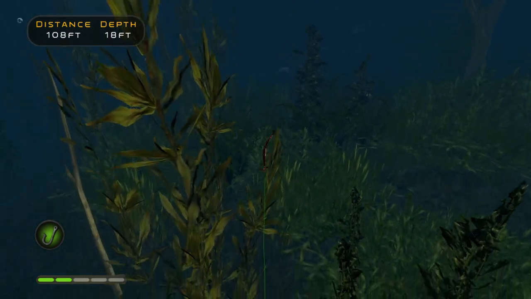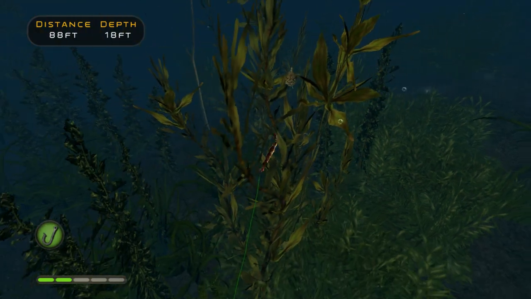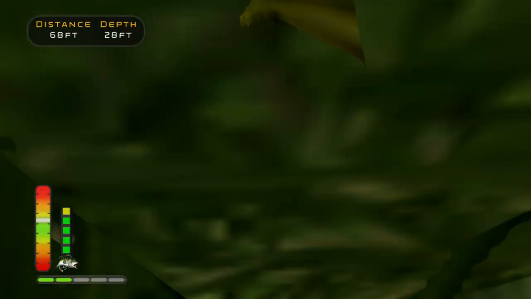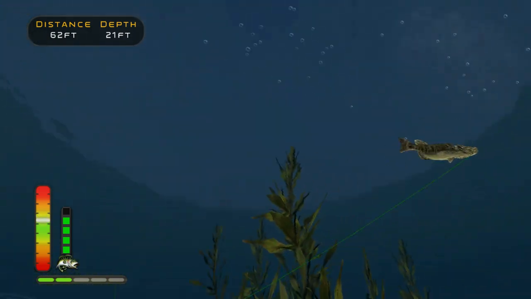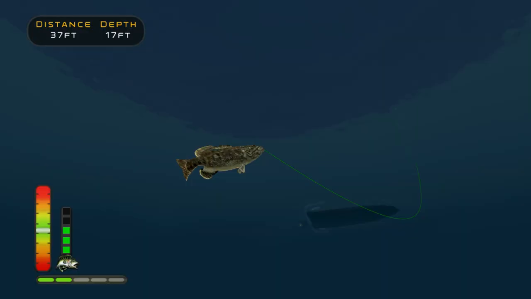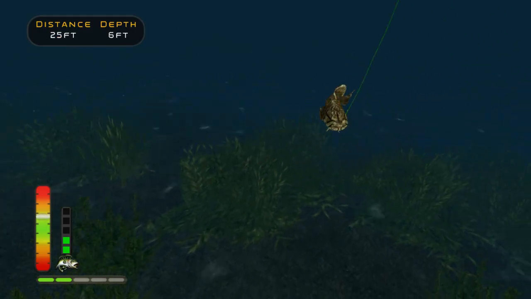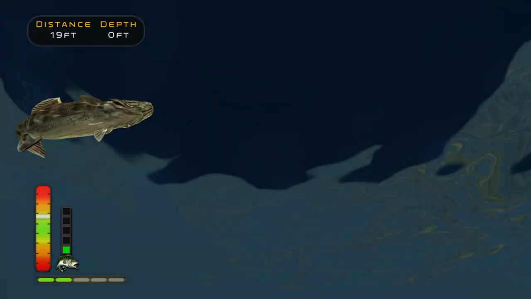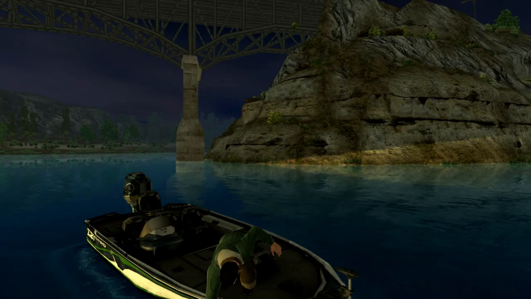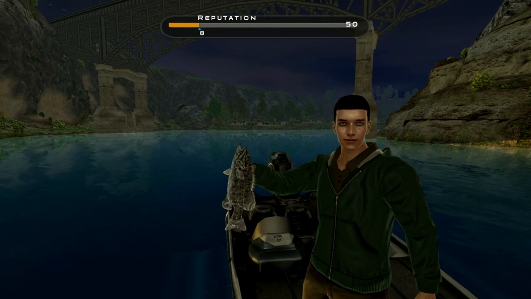Sink. There are fish here, it's just a matter of getting their attention. And that one seems to be interested. We got him. See if he jumps. Oh, he didn't jump. 1.2 pound smallmouth. Reputation went up a little bit more. Not too bad.